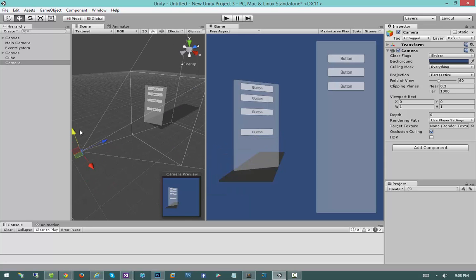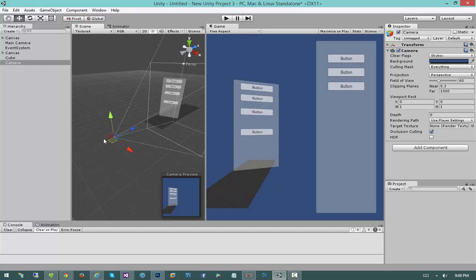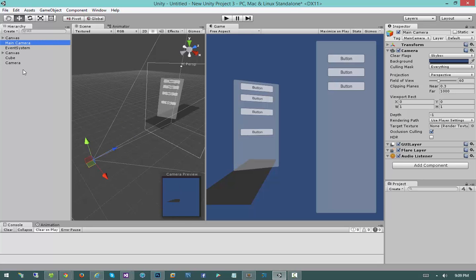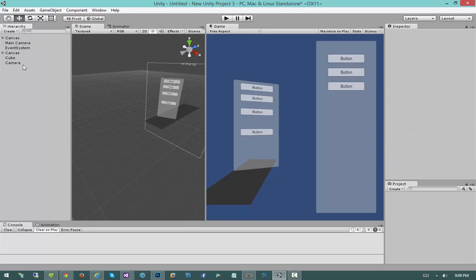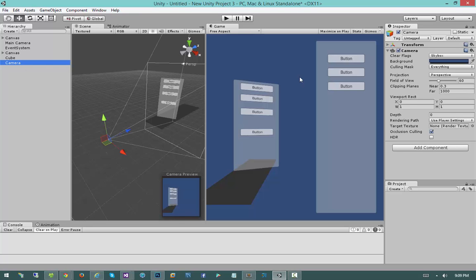The reason is that this camera is completely overwriting all of the pixels that are being rendered by the other camera. So to fix that, we're going to come up here to camera and set our clear flags to depth only.